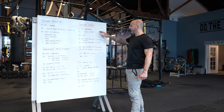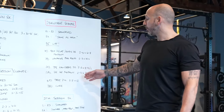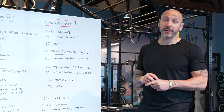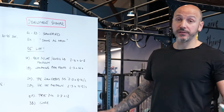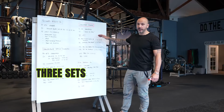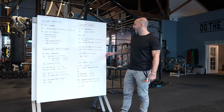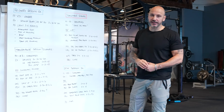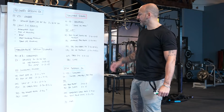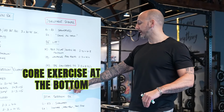The difference is that on a day like this, we're gonna load the hell out of this, right? We're gonna go hard on it, and then we're gonna control volume. Just like we said, if it's a high minute player, that's gonna look different than a development player, right? A development player is gonna get 3 sets of everything. They're gonna push the hell out of it. A high minute player may skip some of these things depending on how they're feeling, or they might get a couple of sets of some of these exercises. And then, for instance, face pull here and a core exercise at the bottom, right?